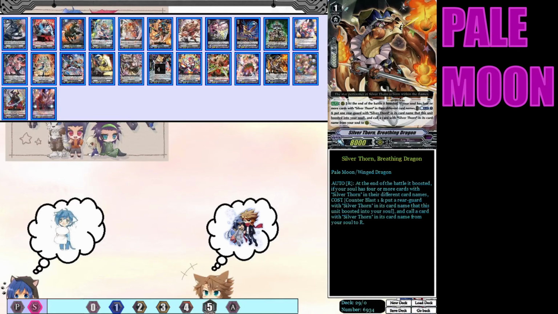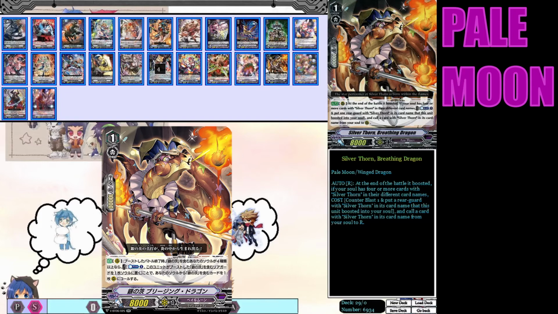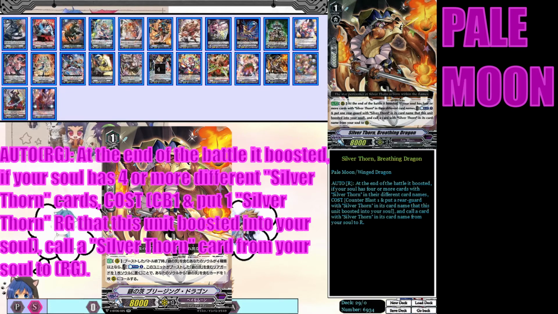Another Silver Form card that I feel is actually a good thing to put back in, since the first time around it was too tight or too counterblast heavy, is Silver Form Breeding Dragon. What does his effect do? On rearguard, at the end of the battle, it boosted if your soul has 4 or more cards with Silver Form in their different card names. That's also what I mentioned earlier in the video: you gotta be careful. If you accidentally mess up the set number or the naming arrangement, then this effect will not go off.